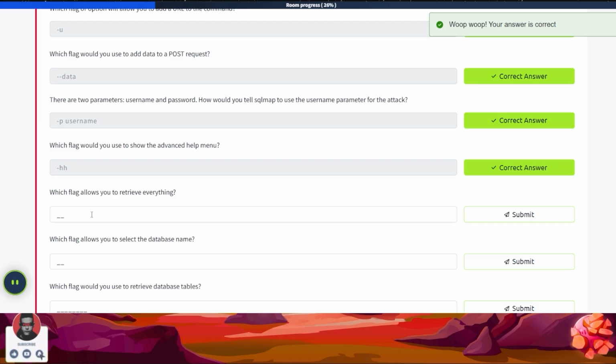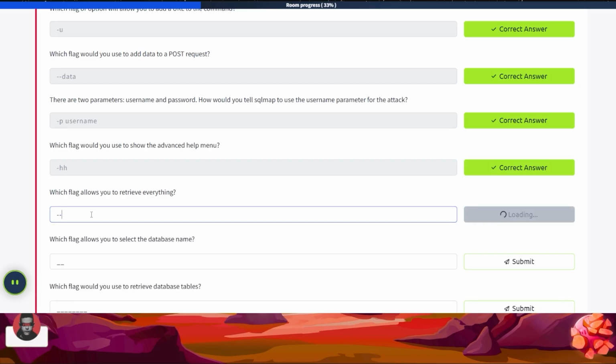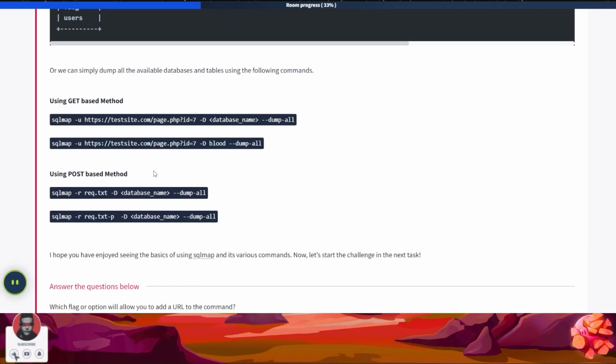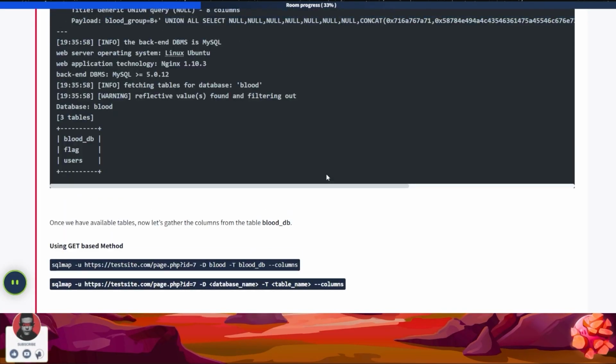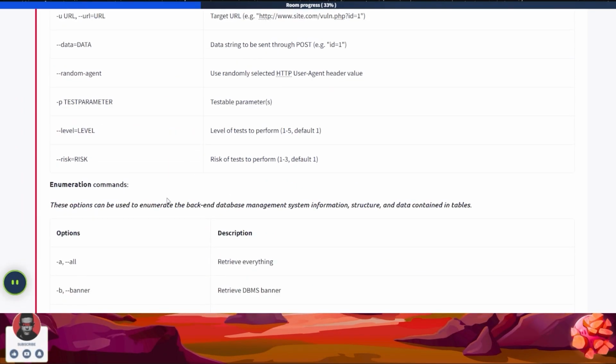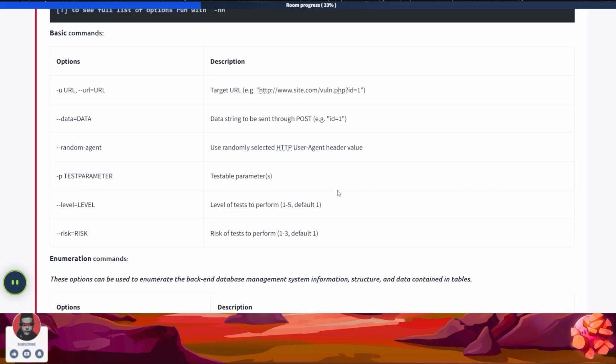Which flag allows you to retrieve everything? Dash dash, no, dump all is the one to retrieve everything, I think. And we have seen that flag which allows us to retrieve everything.